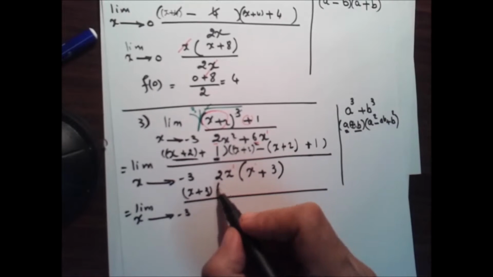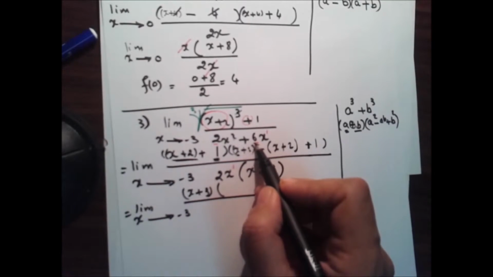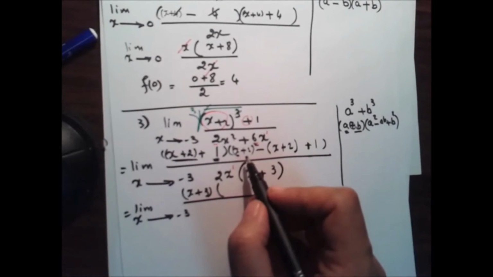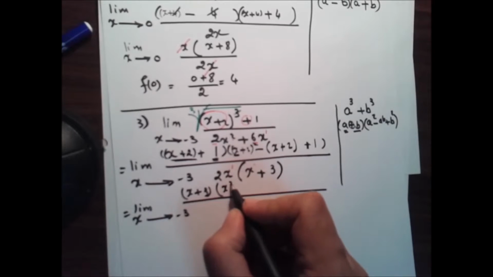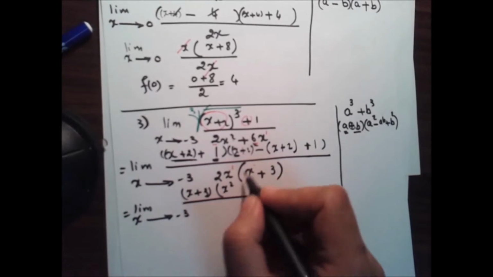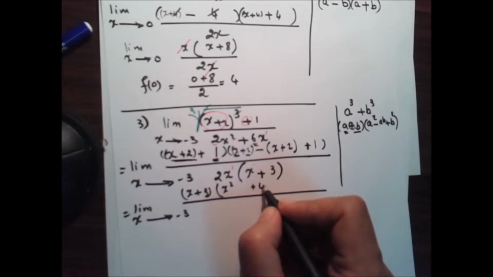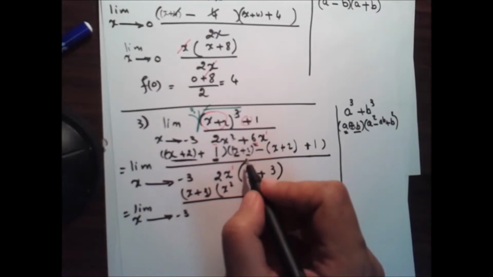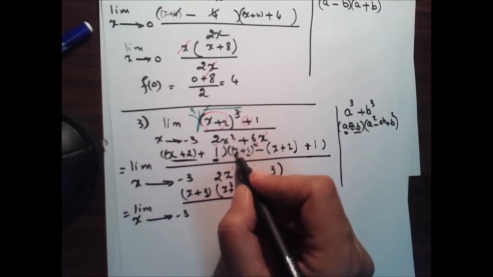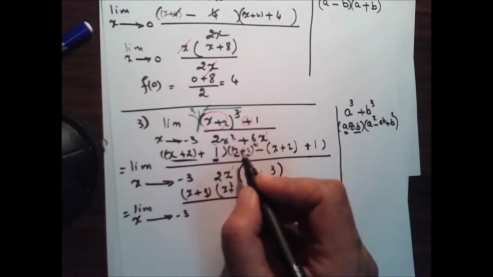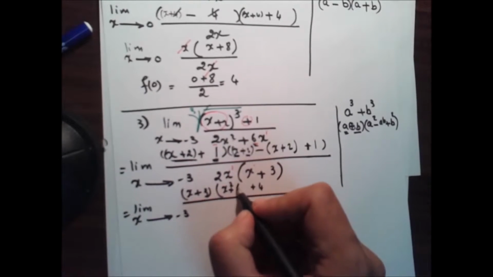And for the second bracket, we have a perfect square binomial. Let's expand the binomial. Square of the first to be x squared, and square of the second, 2 squared, to be 4. Plus, for the middle term, keep the sign, it's plus. Take the first times the second times 2. So 2 times x to be 2x times 2 to be 4x.